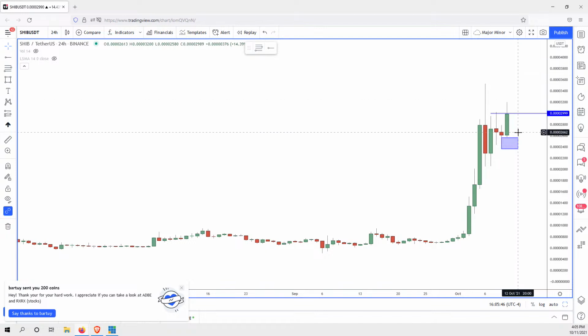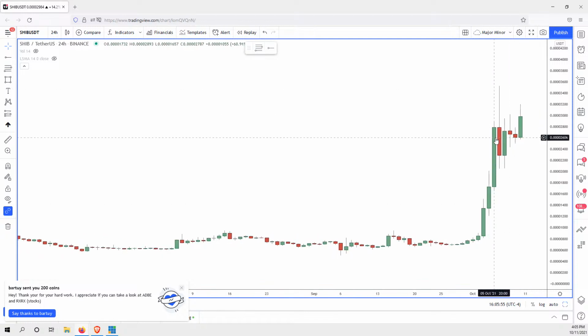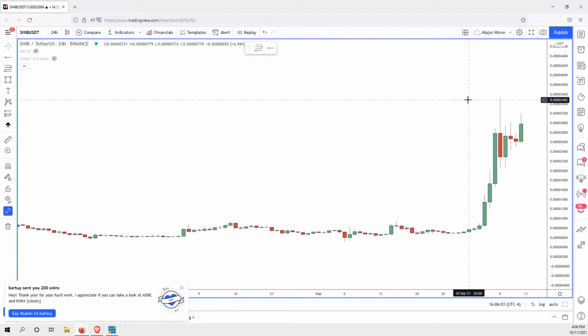So the structure is bullish. You just have to be prepared to get out quickly on something like this if you want to go for it. I don't suggest these coins, especially for beginners, when they do stuff like this. Because again, what are you doing? You're grasping for the obvious. It's strong, it's going to go higher. This thing is going to go to what that fake guru was saying it was going to go to, blah, blah, blah. And I could make $1 billion and this and that.